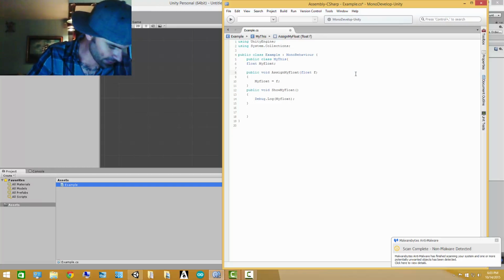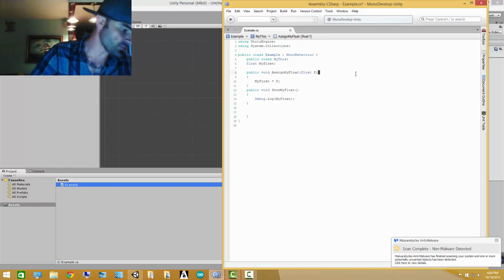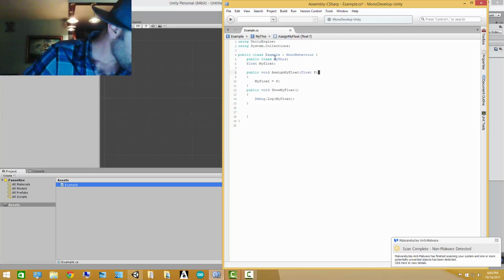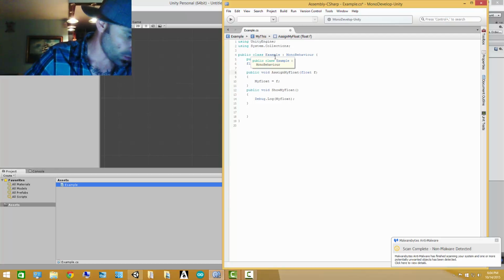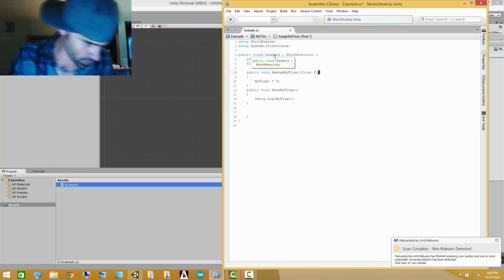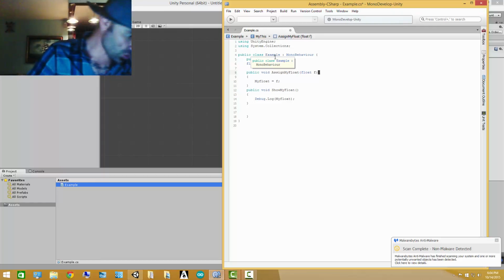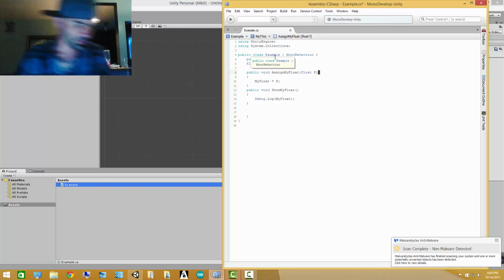We've also got two functions inside of the class that assign the myFloat field within the MyThis class. In the first function, we assign myFloat to a parameter, and in the second function, ShowMyFloat, we simply send the myFloat from within the class to the console panel. In use, the full code would look like the following.